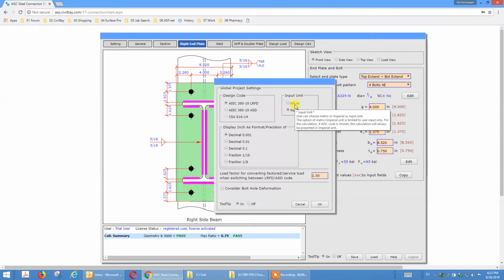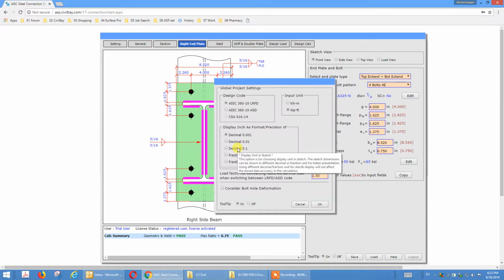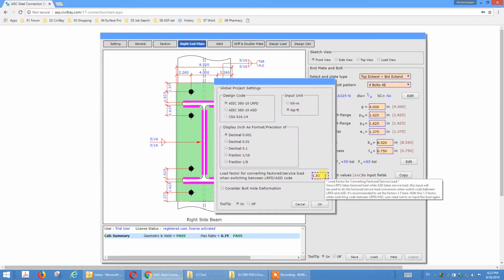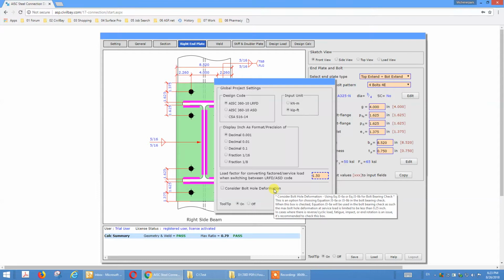Hover your mouse over this, you get this explanation, and hover your mouse over here, it explains what this setting is for, how you set it, and which area of the code you should refer to get the right input for this setting. So that's the lightweight tooltip.